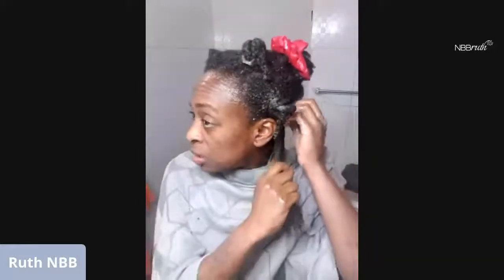So when I did a little bit of research, I discovered that the quantity of mucilage in fenugreek changes based on the brand. Sorry, I'm trying to get rid of the shed hair from my hands. The mucilage is that component that makes the hair feel very soft after a few days. So I concluded that this brand doesn't have a lot of mucilage, because from the third, fourth day my hair was feeling softer, but not the way it used to feel with the other brands of fenugreek that I use.